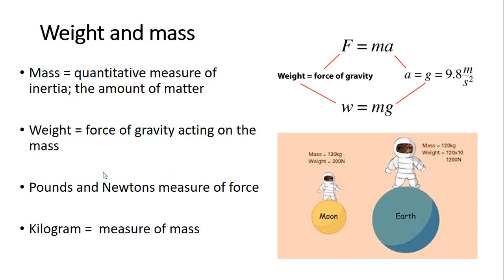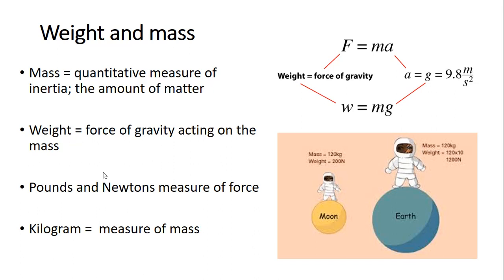When we go to find our weight, we use Newton's second law. Weight equals mg. It takes your mass in kilograms times gravity to give us your weight. So if you were to go to the moon, you can see your mass does not change. You still have the same mass on the moon that you do on Earth. What changes is your weight, and this is because the acceleration due to gravity is much less on the moon, because the moon is smaller. Pounds and newtons: pounds we use in the English system, newtons we use in the metric or SI system, and kilograms is a measurement of mass.